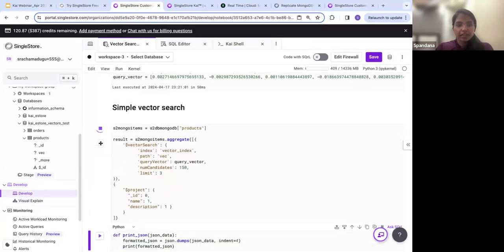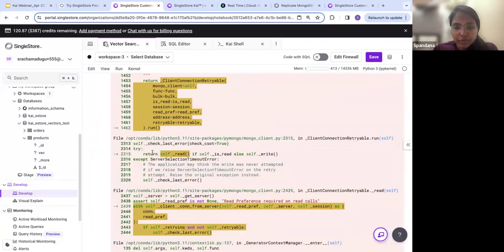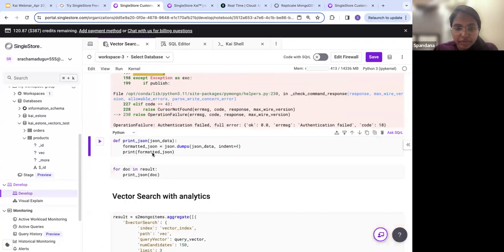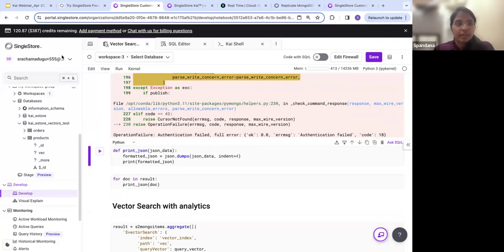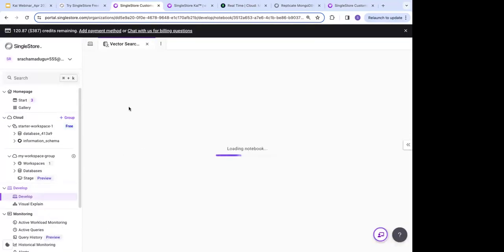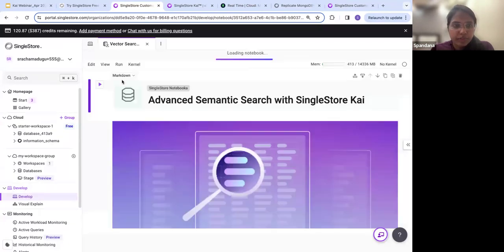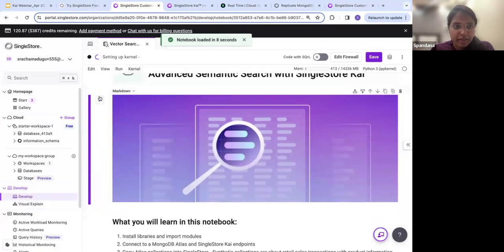And this is the simple vector search that almost all the vector databases would provide you. Let me see. I think I have, okay, I have to reload this notebook. Just give me a moment. And Spandana, the notebooks is going to be shared with all of the audience, right? Yes, they'll have access to this notebook. Okay. So the notebook has been idle for some time, so I kind of lost connection to the database. Let me get back.